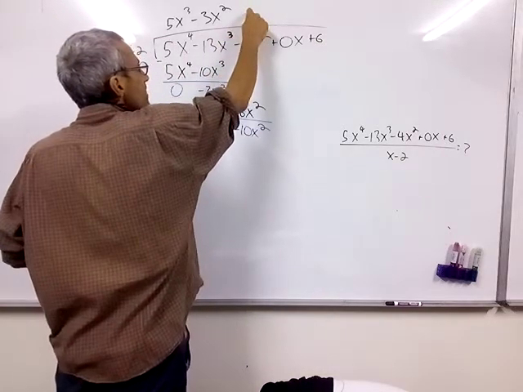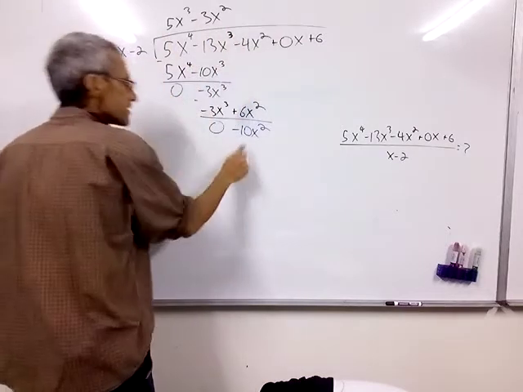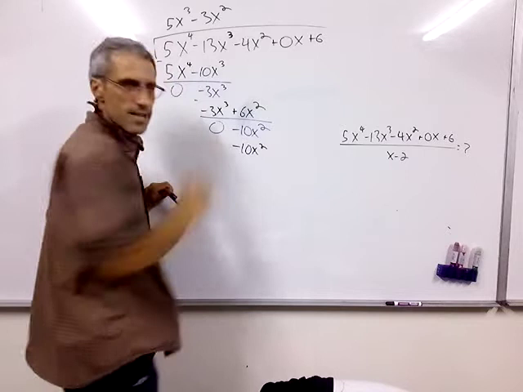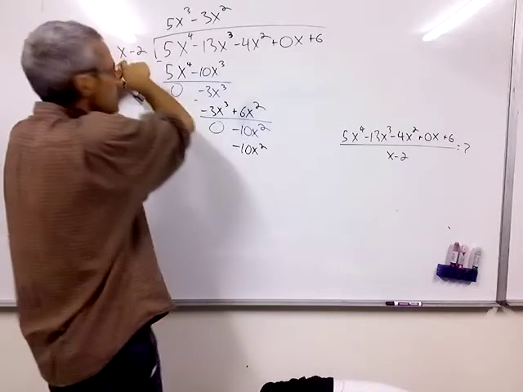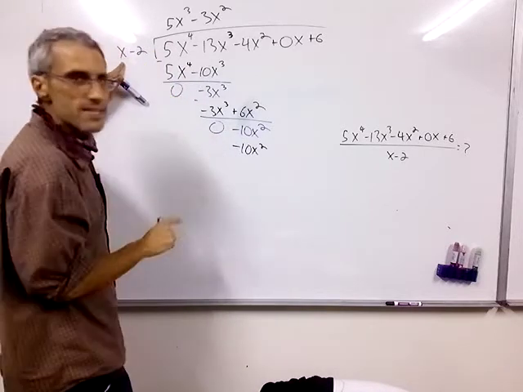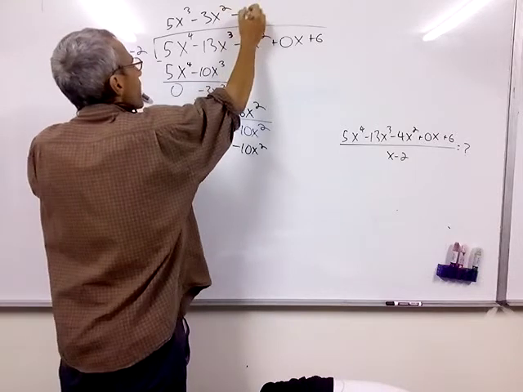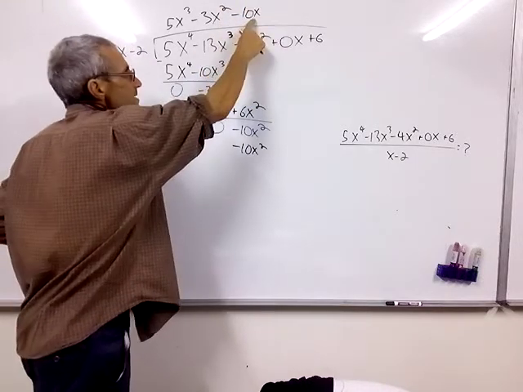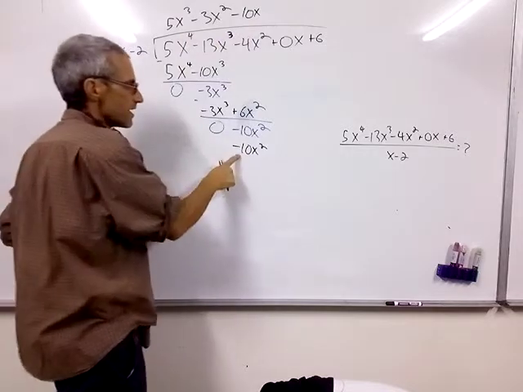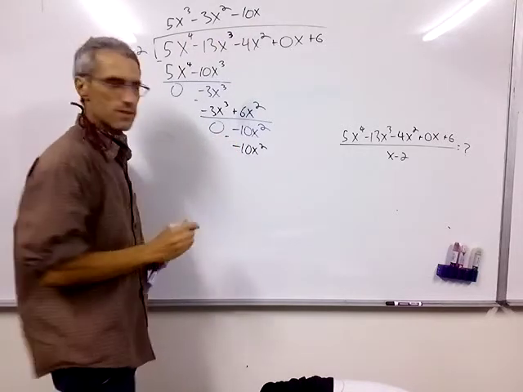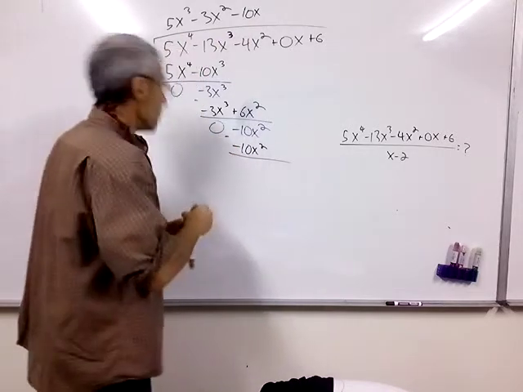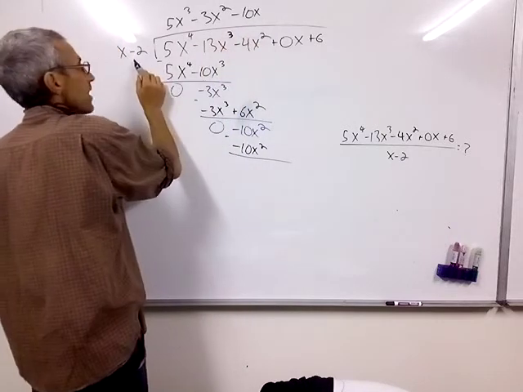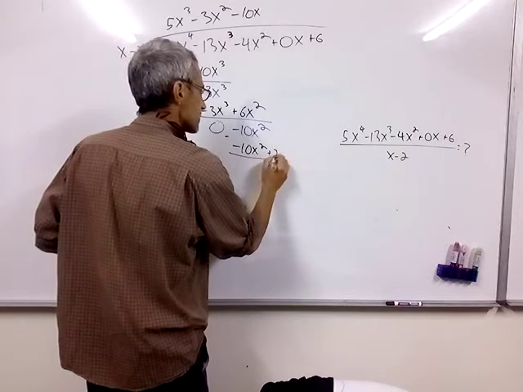We need to find a number here that if we multiply by x, I will get minus 10x squared, because I want to get rid of the square. So what must I times x by to get minus 10x squared? You guessed correctly, minus 10x. Let's check that. Minus 10x times x is minus 10x squared, and that's going to minus each other out. That's good. But we must never forget the 2. So minus 10x times minus 2 is plus 20x.